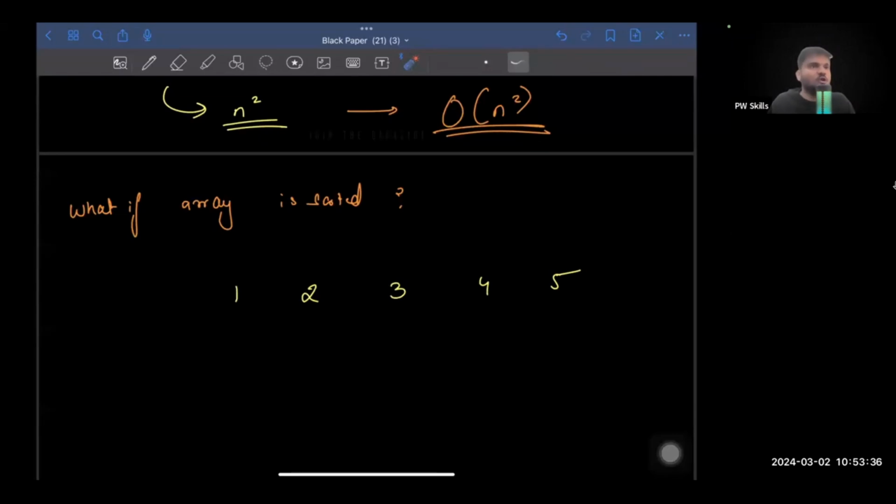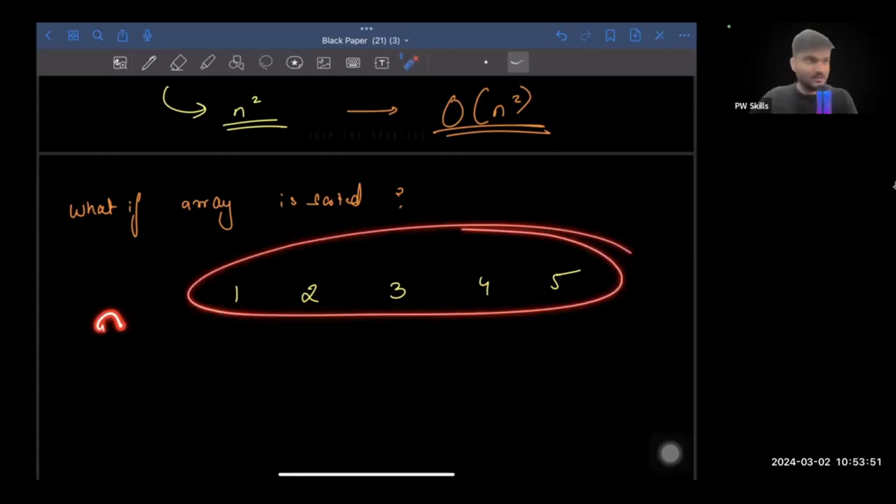We do not know where the minimum element is unless somebody tells us that the array is sorted. If nobody tells us, how do we know where the minimum element is? We still have to go to every element. So n iterations, then we found 1. We swap 1 with 1. We are left with n minus 1 elements.